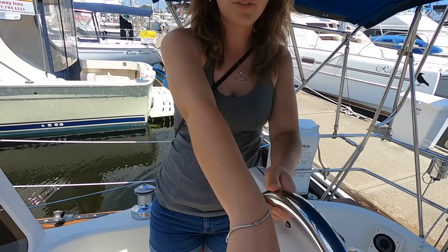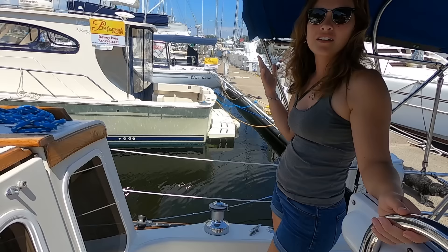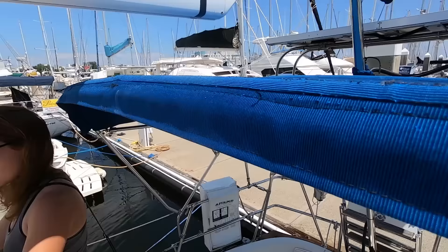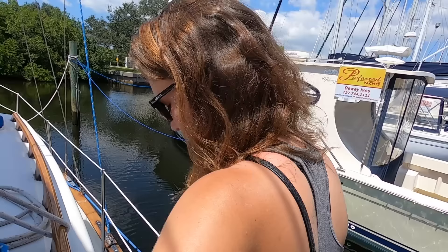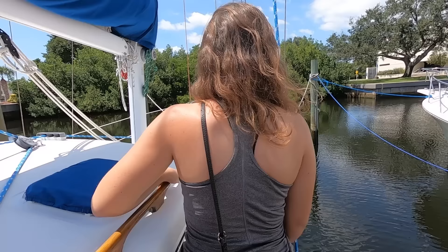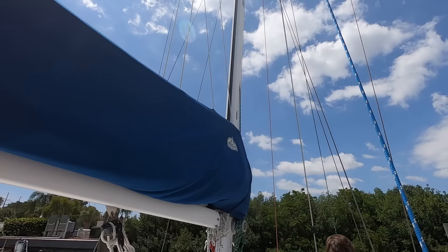There's a tank there in the corner — that looks like maybe a hot water heater. We've got winch one, two, three, and four. Lots of winches. I can actually stand under this bimini — I'm not that tall, but that's nice. And then above the bimini, there's some solar panels too, with that radar. Let's go forward and then we'll go down below. It is kind of narrow because of the pilothouse, but you have a nice handle. The lifelines are double lifelines and they're a good height — a little taller than normal — so you've got good security going forward.